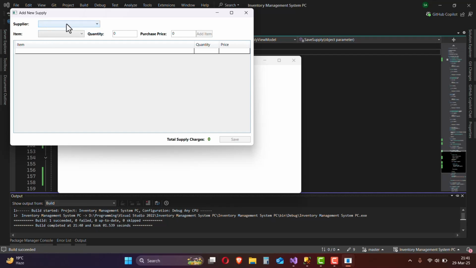And also, if you have seen this kind of systems, mostly the operator prefers to use the keyboard. So I want this system to be more user-friendly, so that I can add it here, then I can add it here, and then I move to the quantity.